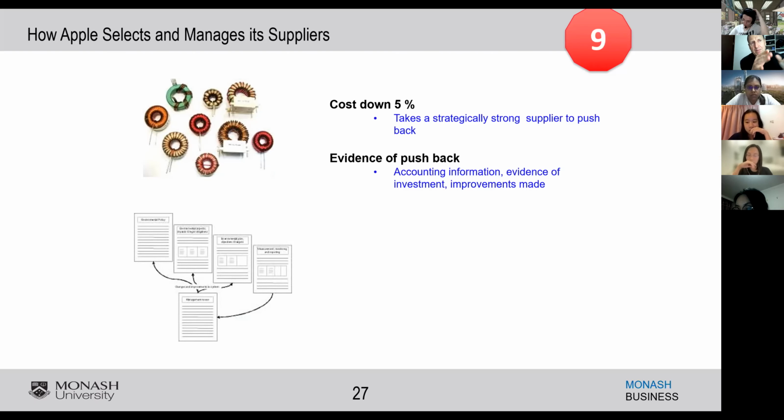You're moving away from this static negotiation of, you know, give me 5% cost down into a negotiation where you're actually talking about the roadmap over the next 6, 12, 18 months, supported by, oh, here's our accounting and evidence of investment improvements made. You've got to see me not as a transactional supplier wearing 5% cost down, but more as a strategic supplier that will have the technology capability to support your own technology advancements that you're going to make in the next 18 months.